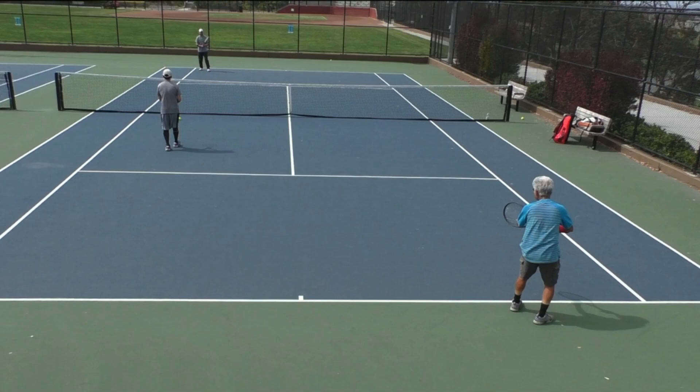Don't discount improvisational skills in tennis. Yes, you're going to need textbook-looking forehands, backhands, and serves, but many times in tennis you'll be in awkward situations where you need to be ready at the very last moment to make an adjustment. Keep your hands quick, keep your feet quick, and keep your mind quick — and your improvisational skills could be the difference maker in your game.